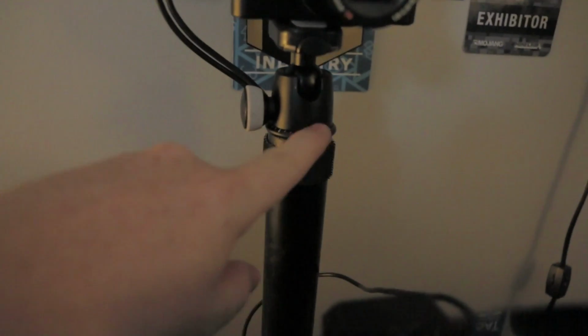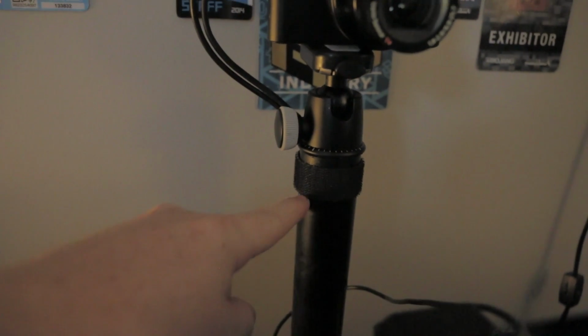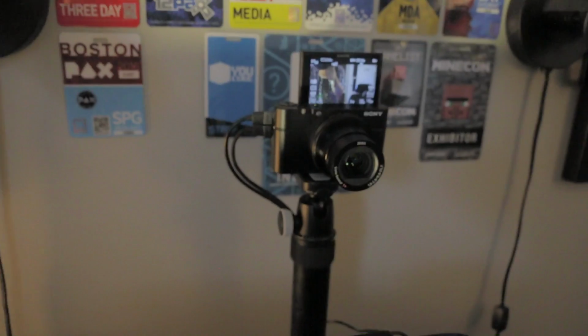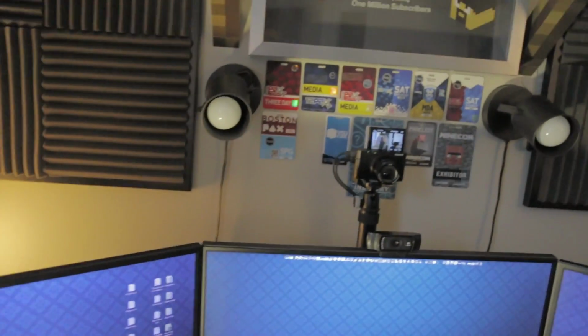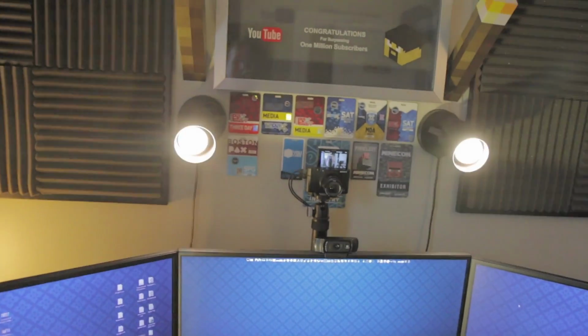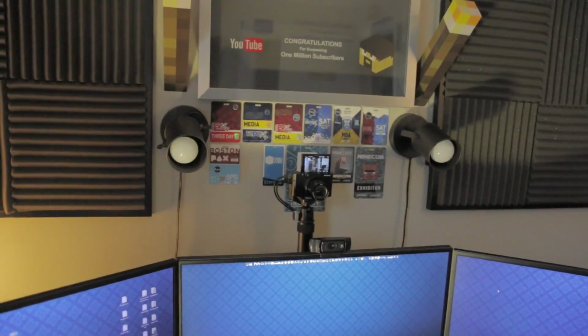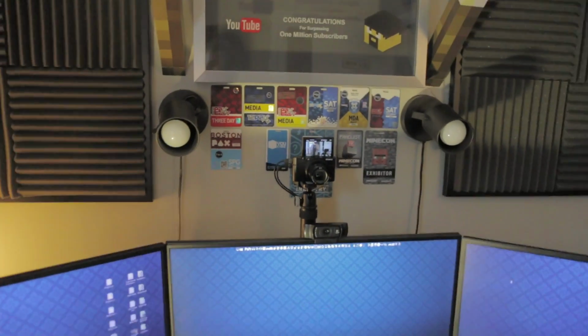The way I have it mounted is with the top of a Joby GorillaPod super glued onto the metal pole for my triple monitor stand. Super amazing. And then I have these 2 lights right here, which I can turn on literally with the flip of a button. And bam, I have the lighting for my face cams and all that, which is pretty cool. So anyways, let's go ahead and place that down.